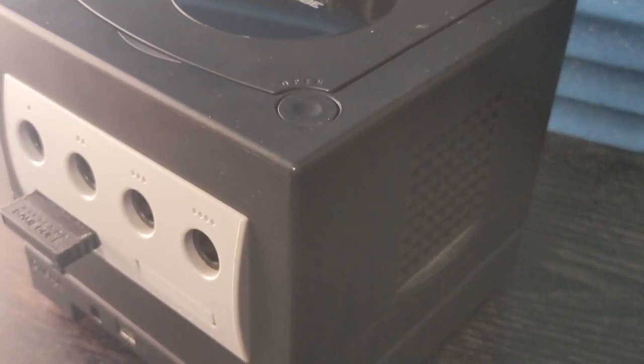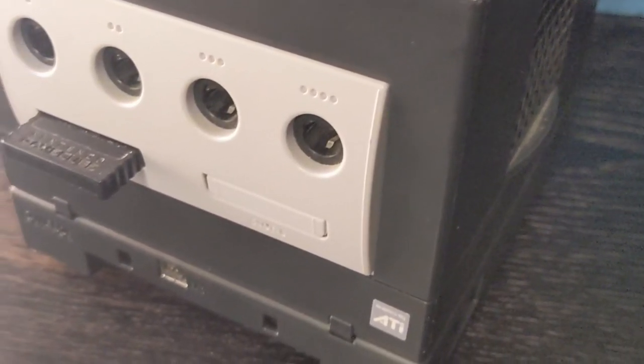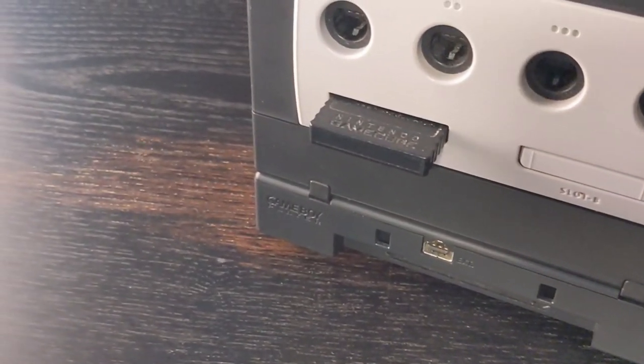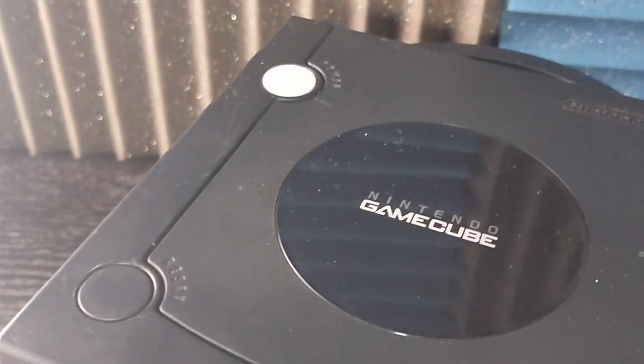Moving on to home consoles, the first one is this beautiful little box right here — the Nintendo GameCube. I love the front plate being an offset color so it stands out. I like that the jewel was interchangeable on the top, and I love the handle. When I look at something like the PS5 and Series X — which are massive — and then I think of the positive gaming experiences with this guy, the Game Boy Player sitting flush on the bottom looking perfect, it's those small attentions to detail that Nintendo does that mean so much to me.